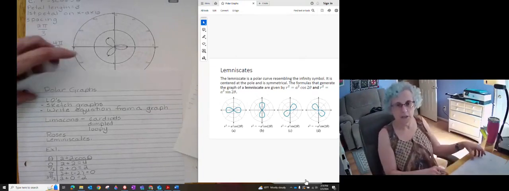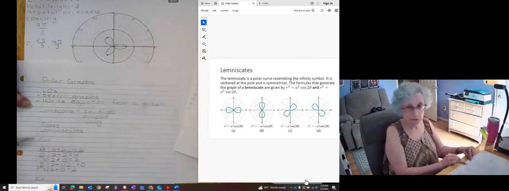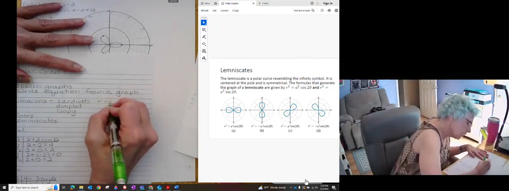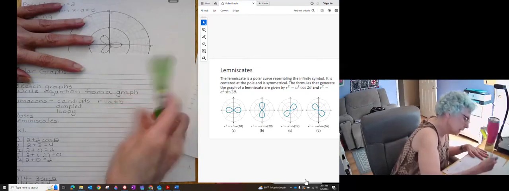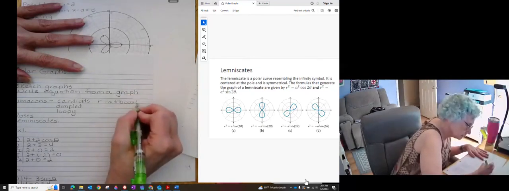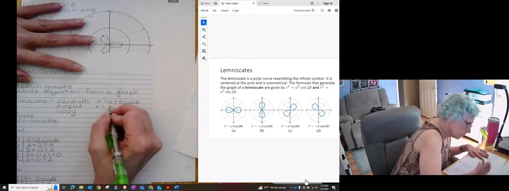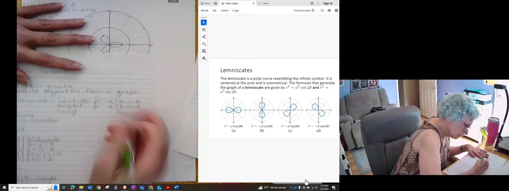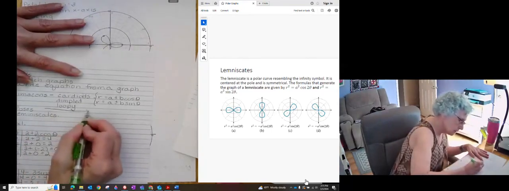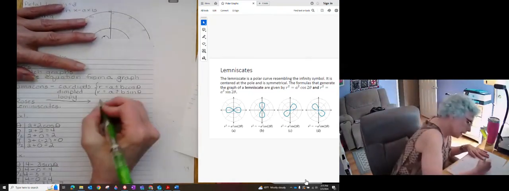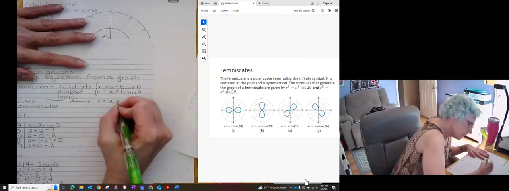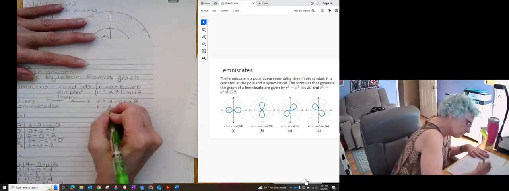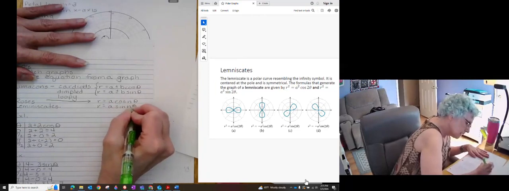So on the first page, I told you we were going to do 3 different things. You can recognize limesons. They always look like r equals a plus or minus b trig function, cosine theta, or r equals a plus or minus b sine theta. Then we have roses. They always look like r equals a cosine n theta or a sine n theta.